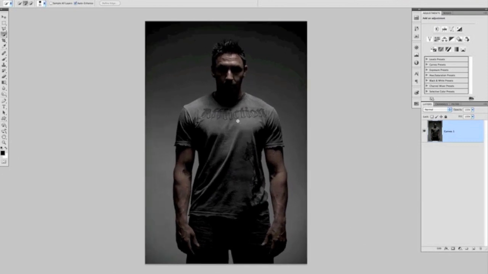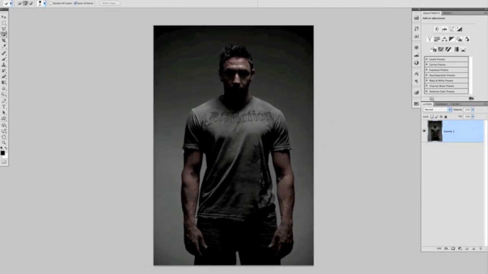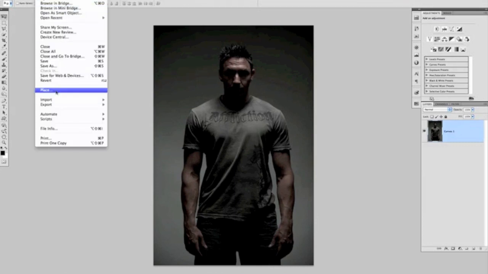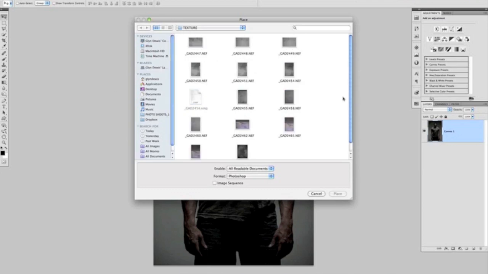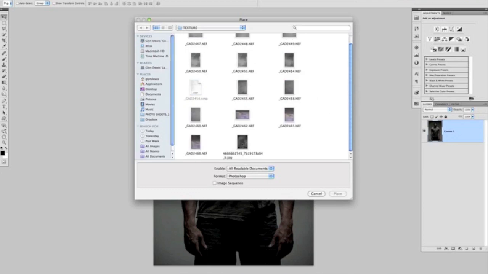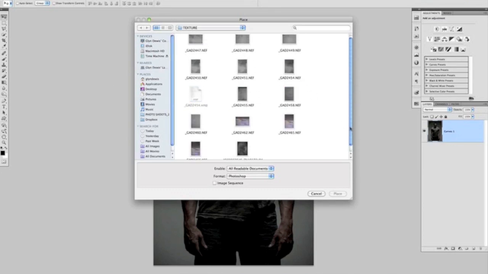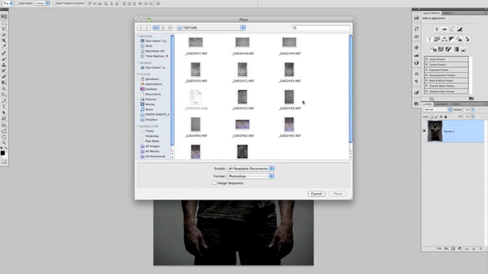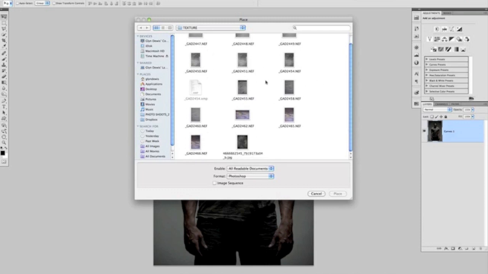Here we have the picture of Danny, and the first thing I'm going to do is choose a background that I want to use to put onto the picture as well. So we'll just browse one of those. I'm going to place it into this image as a smart object, and I'm going to choose one here. I have a folder on my computer where I regularly photograph textured backgrounds for future use, as in this kind of case.